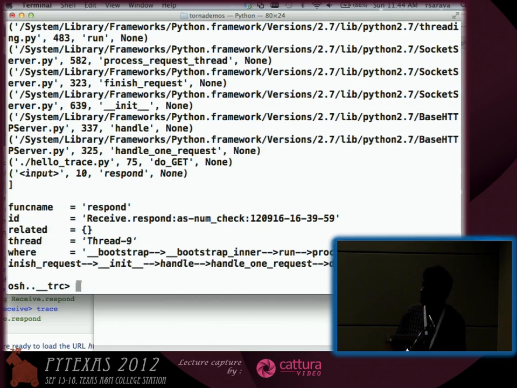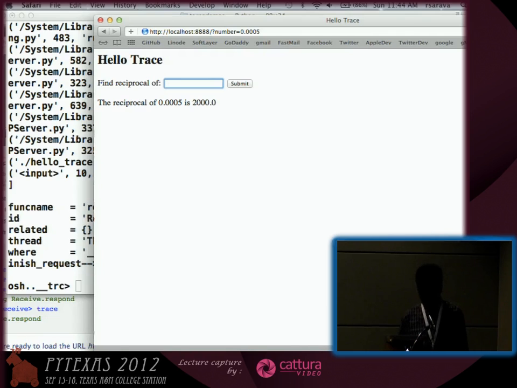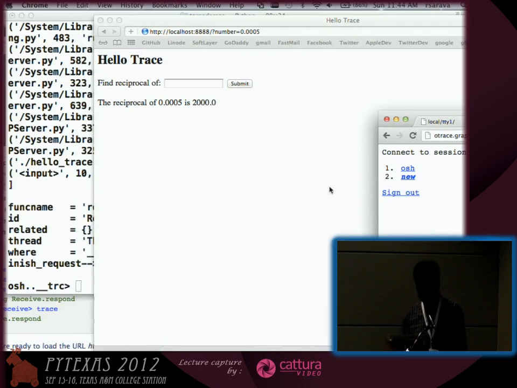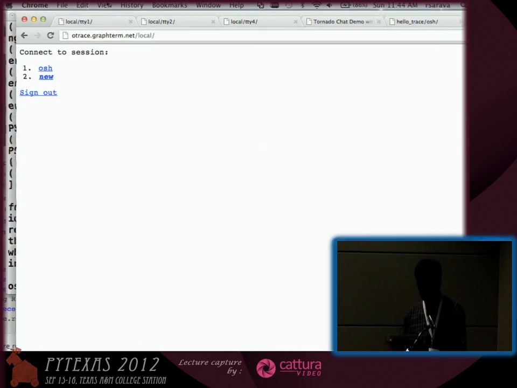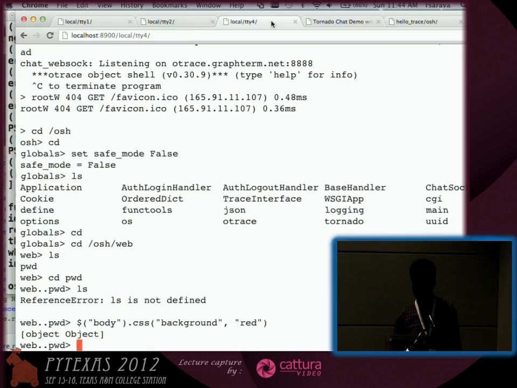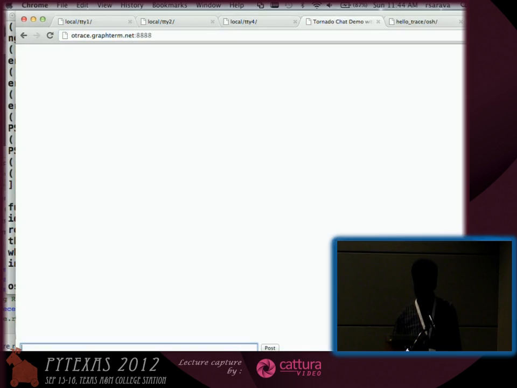So next, I'm going to do one more feature that involves a chat program. And let me try it. I'm going to run that remotely. Okay, it is running remotely. I don't know if you can see it. It's not the best program.